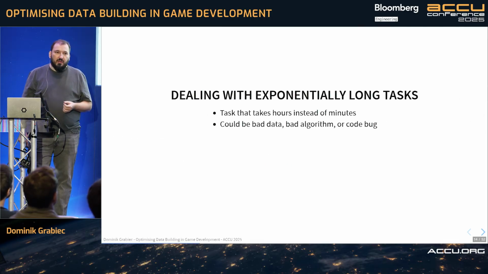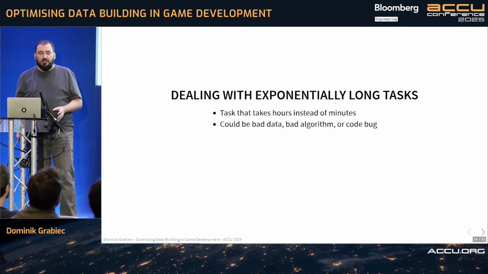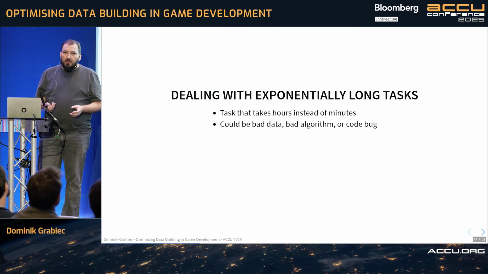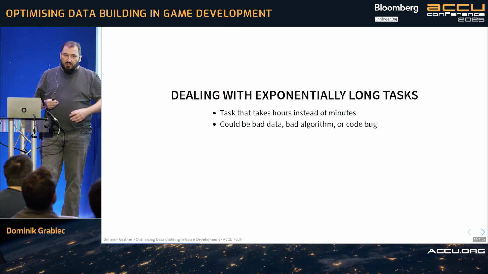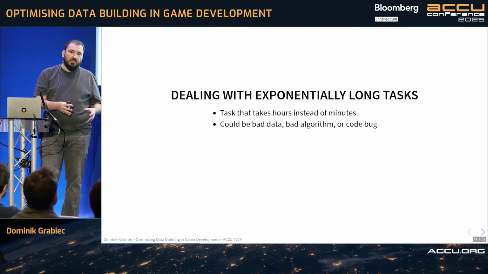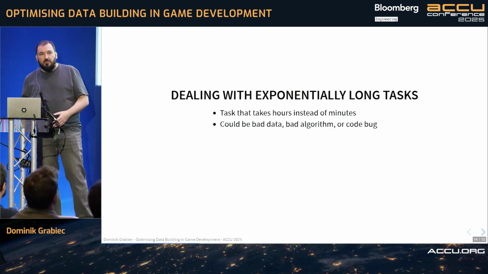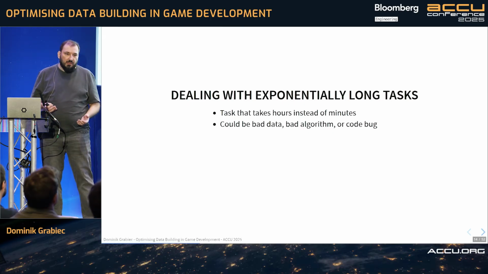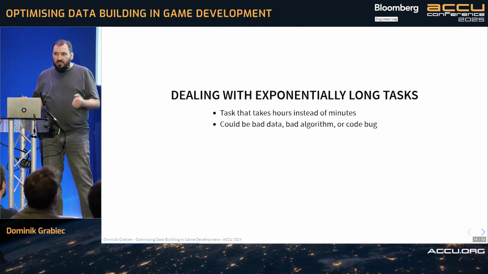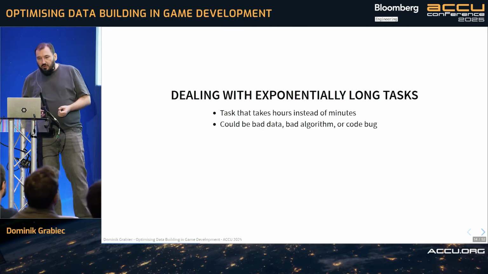Sometimes, though, you end up having to deal with exceptionally long tasks, think hours compared to minutes, or minutes compared to seconds, something that takes an excruciatingly long time for some reason. You have to evaluate this on a case-by-case basis because it's no one fault. It could be a data issue: designers have placed so many things into this one area that it's a degenerate case. Or it could be an algorithm issue, as in you have bubble sorts somewhere, and normally it's like 2 or 3 elements, but it's like 500 in this case. Or it could actually be a code bug.